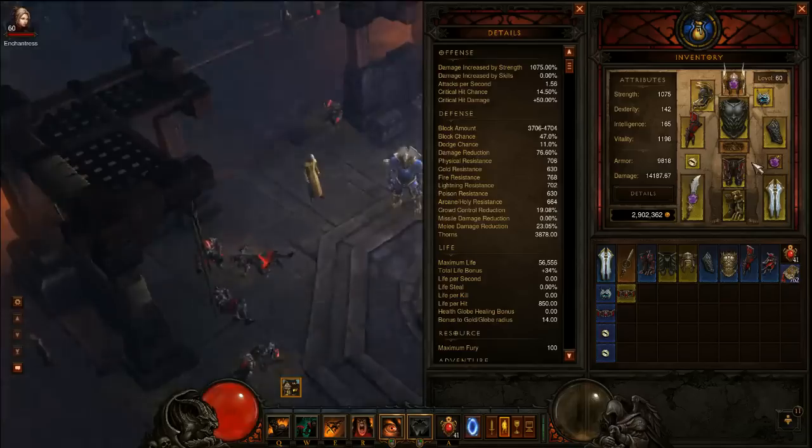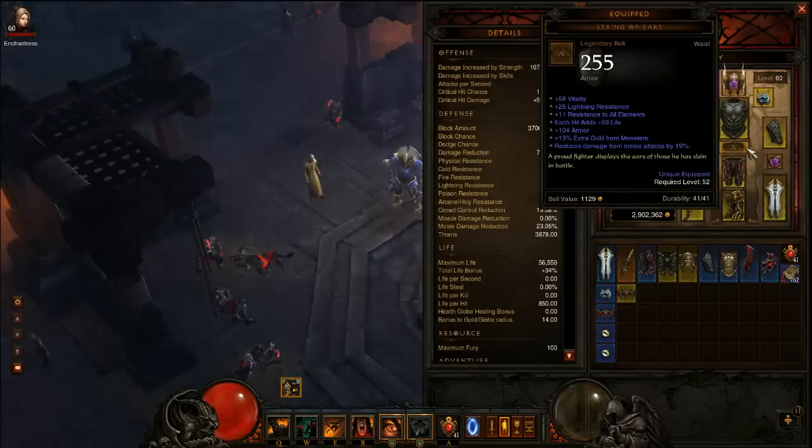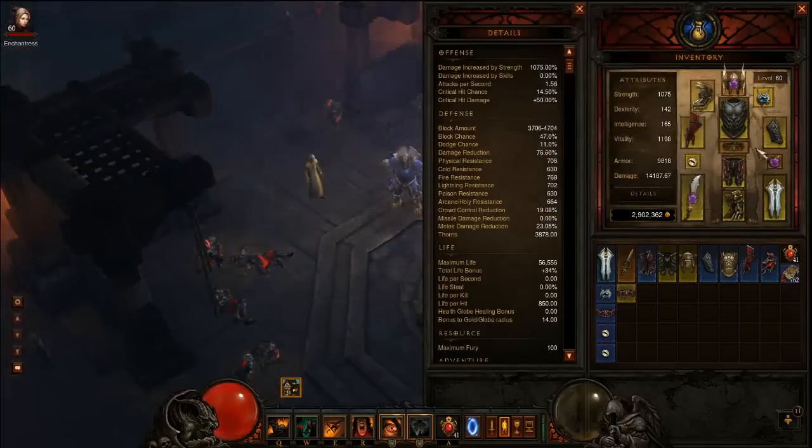So I have replaced my String of Years, but if you're fighting in lower gear where you have no hope of killing those packs that have all those effects anyway, and you're seeking out the melee packs that are relatively easier, the String of Years will help you defeat those. So it's a good idea for that.